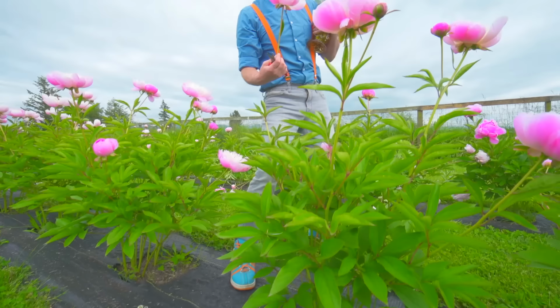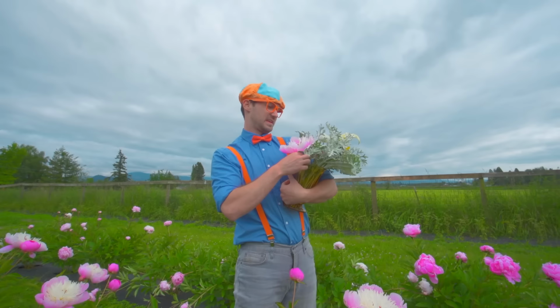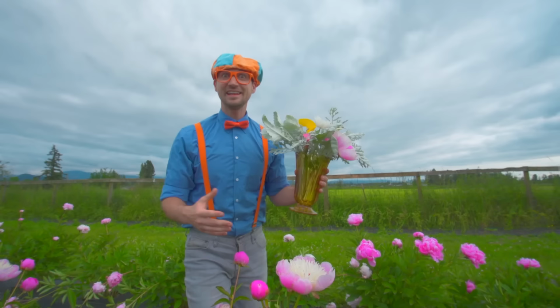All right. Put my snippers back there. All right. So beautiful. All right. Put it right there. Whoa, look at it now. And it smells even more beautiful.